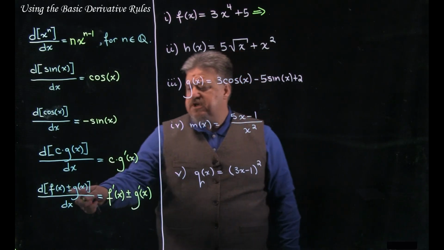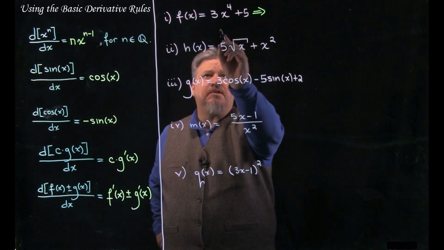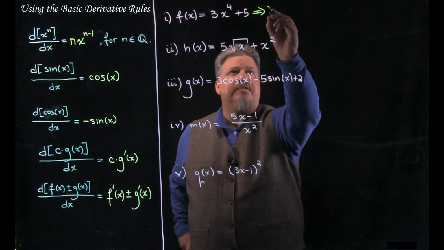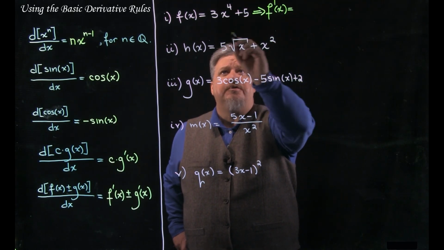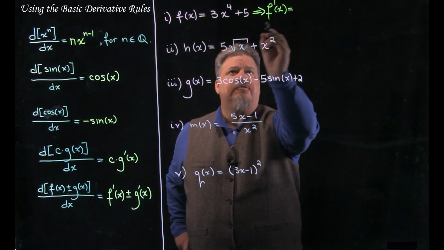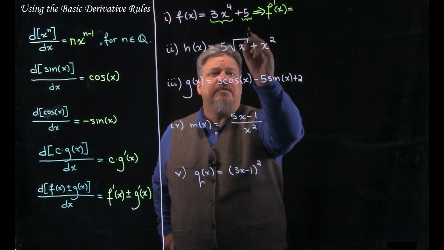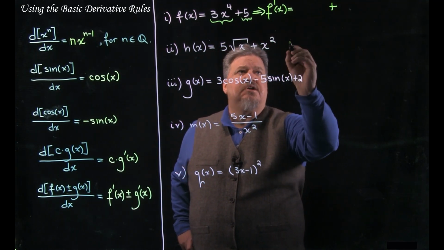So this rule says when considering the derivative of this sum, I can take each piece separately. I can formulate the derivative of this piece and this piece separately to find the derivative of f. Now, the derivative of 3x to the fourth, since I'm looking at them separately, I'll do this piece first, then this. So the plus here, I'm just writing it for effect.